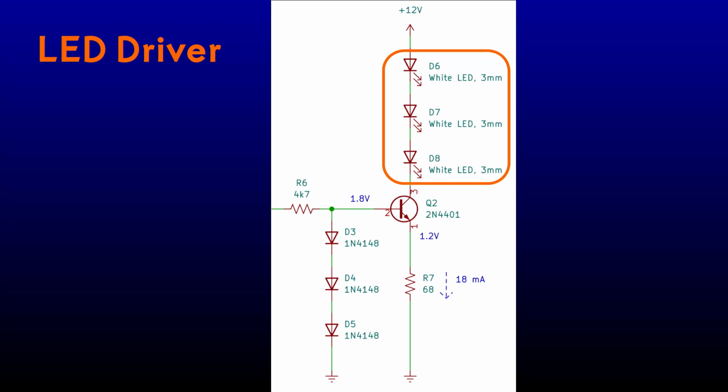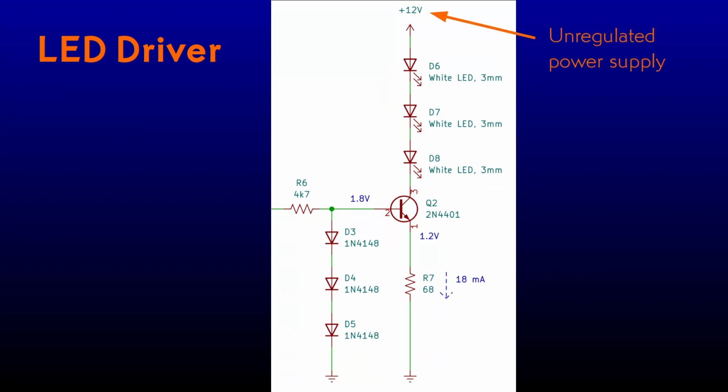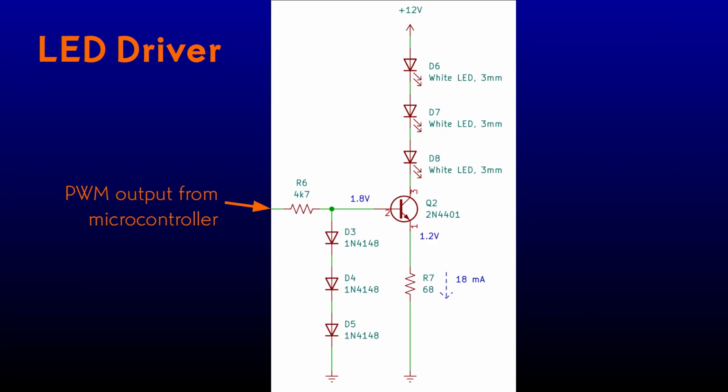Here's another current source that I actually used once upon a time to dim a string of high-power LEDs. I chose to run the LEDs from an unregulated power supply so that the voltage regulator didn't have to handle all the LED current. If I remember right, it was about 300 milliamps. I used a bigger power transistor, not the wimpy little transistor I'm showing here. I drove the base with a pulse width modulated output from a microcontroller.